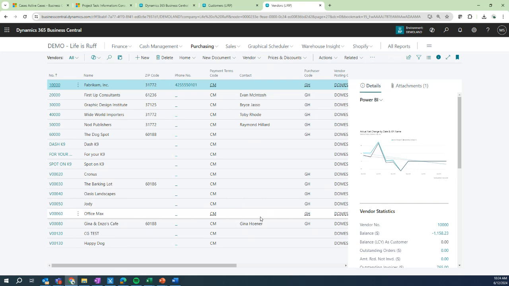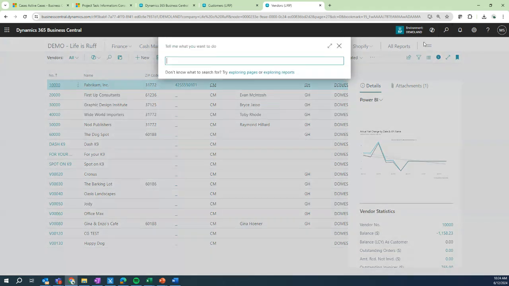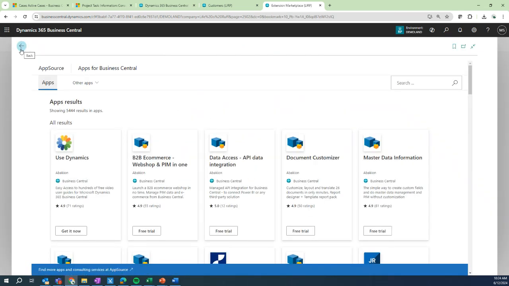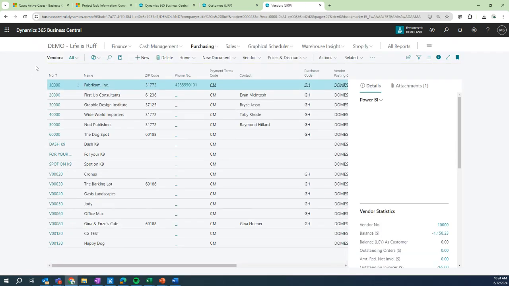You guys might be asking yourselves, what if I'm not a Power BI builder? How do I get these reports? There's a few different ways. Now in your extension management, if you come up to your lookup, of course, always do this in a sandbox first. If you're not sure how to get to your sandbox, just let us know. We're happy to show you. But there is the extension marketplace where you can search for pre-built Power BI packages. They usually still need to be set up and configured for your environment. We're happy to help you with that.